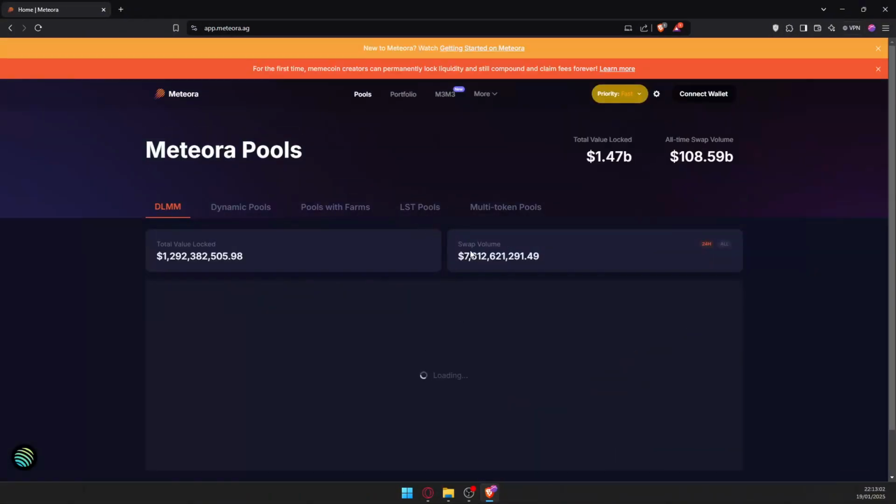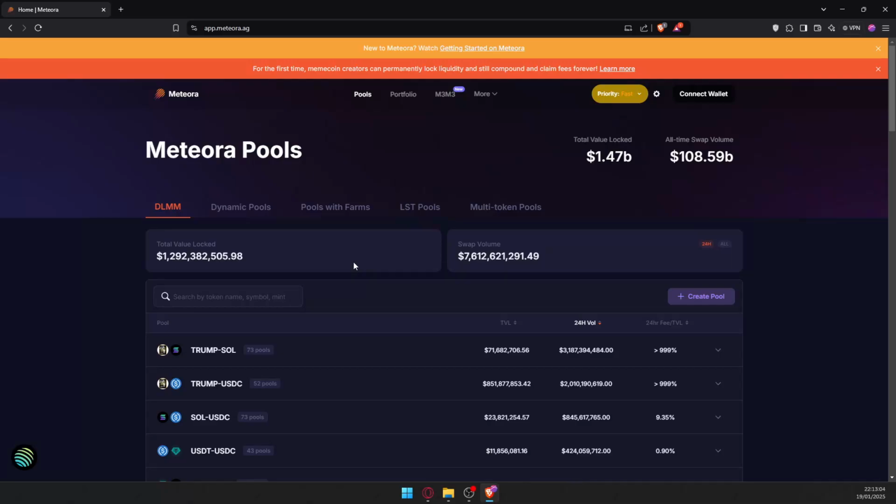So as we said, once you launch the app, first of all, what is Meteora? If you don't know it, it's just a fast-growing cryptocurrency exchange platform. It launched very recently, in 2025. It's known for its sleek interface, low transaction fees, and support for trending tokens like Trump token right now.